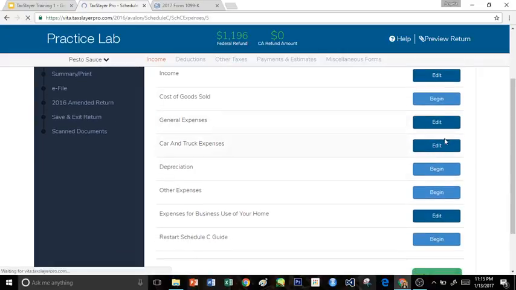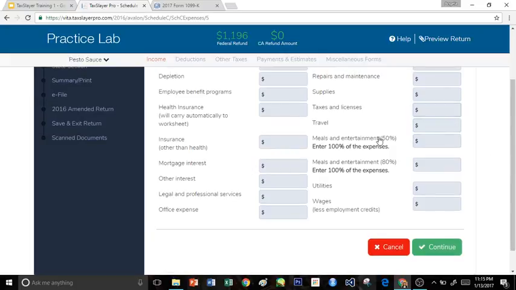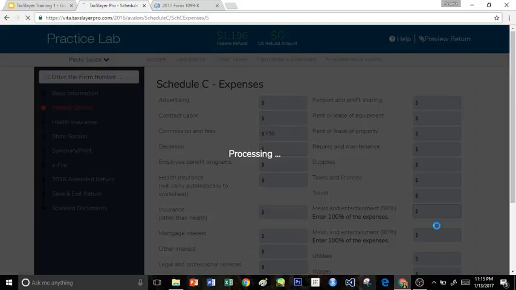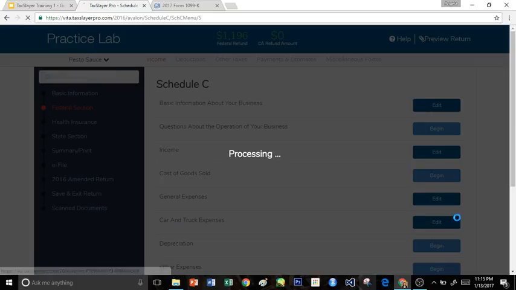Also in general expenses, I wanted to note really quickly, if they are trying to deduct meals and entertainment, you have to put the full amount here. Like if you took 1B or maybe 127A, you know that only half of it is actually deducted on their return, but TaxSlayer wants to calculate that for you, so just put the whole thing in. Okay, we're going to cancel this. And then we're going to go to the dividends form.